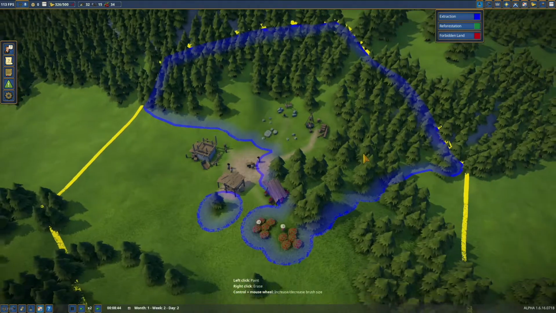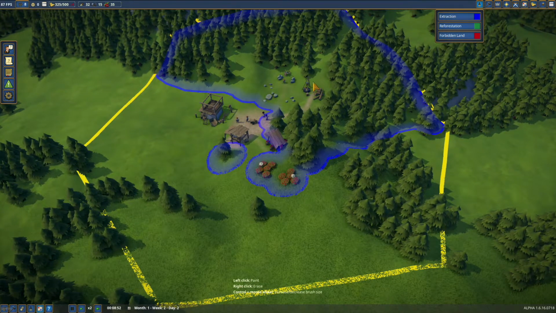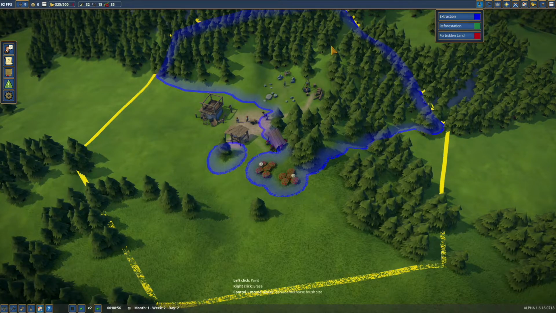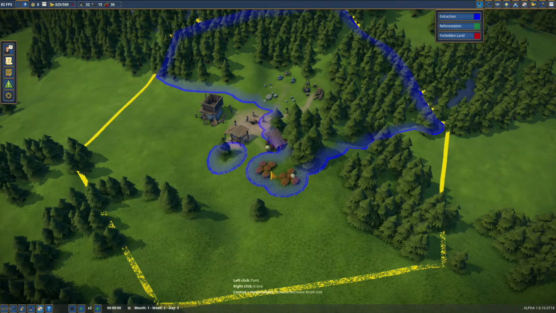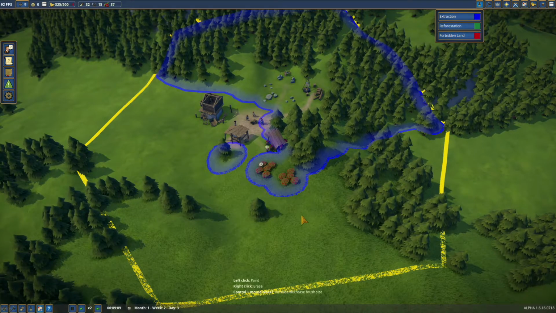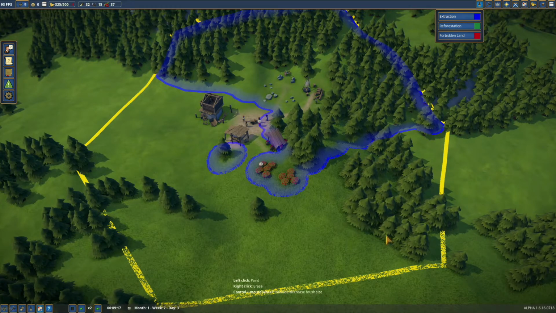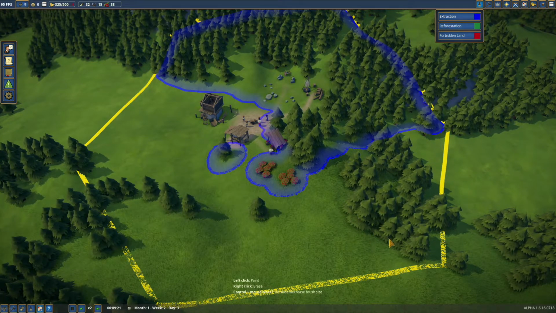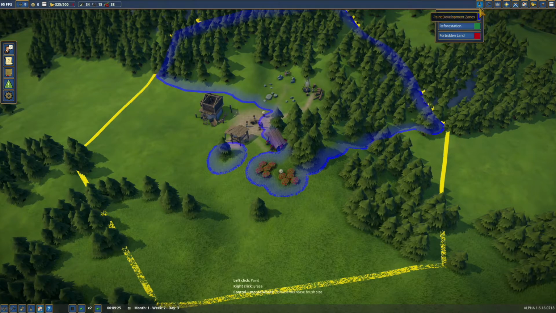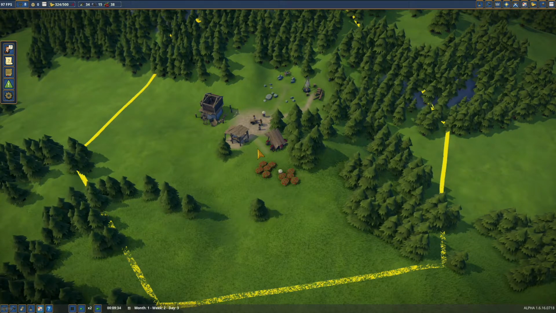So we've already painted our extraction zones, and this is how we farm out resources. We just don't build a lumber camp and they'll go out here and harvest everything. You have to paint your extraction zones, and then you can paint reforest and forbidden lands. So let's say we wanted this area to be completely untouched and pristine. We could paint this red. Nobody would traverse on it. Nobody would come over here and harvest resources from it. It would just be completely left as is.